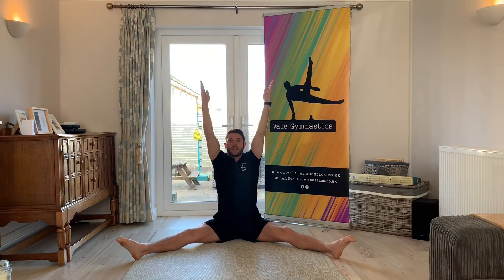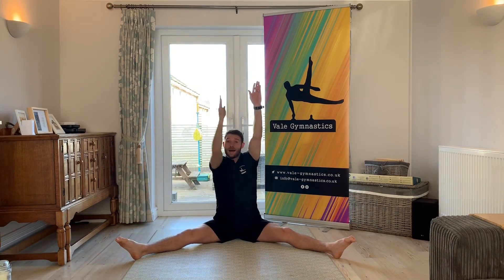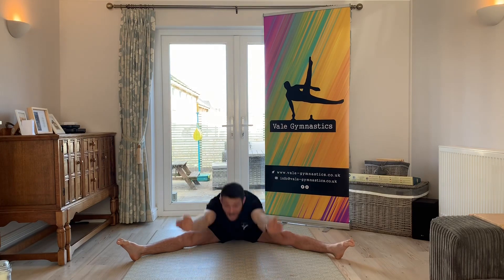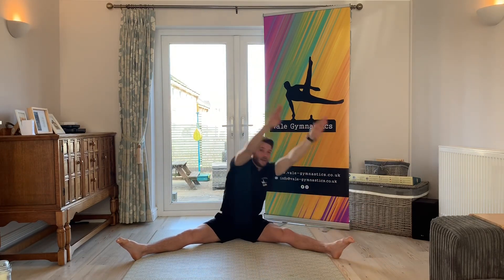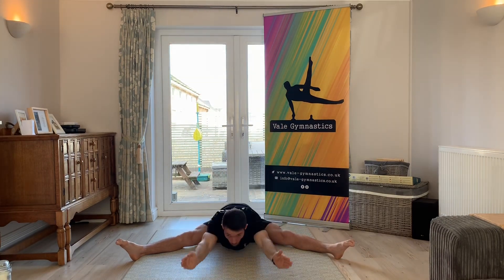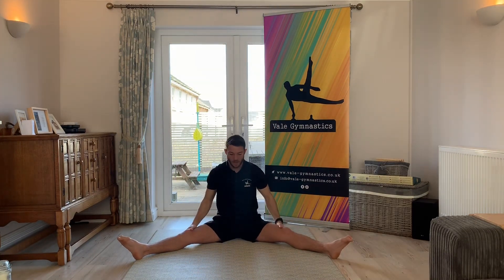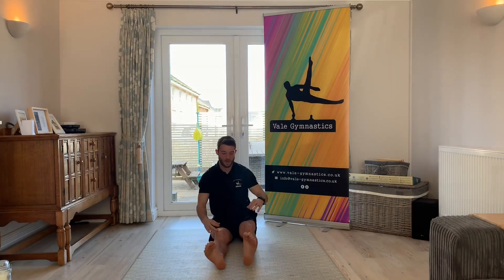Ready, go — left leg, right leg, down the middle. One and again — to the middle, down two, and down the middle — that's the second time. Last time — left leg, right leg, down the middle. Now keep those arms up, we're going to go just up and down the middle three times, as far as you're able to go. Go one and up, keeping those legs straight. Two and up. Three and up — fantastic, well done.